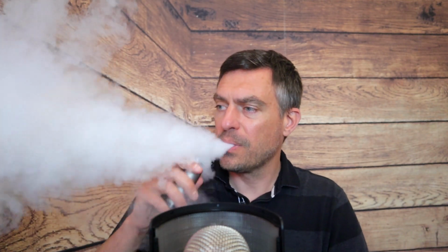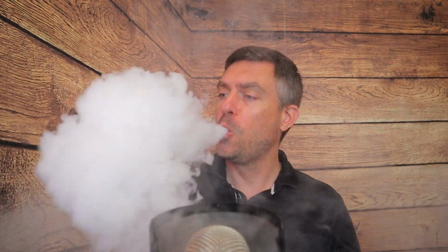Here we go, and I have freshly juiced this little bad boy up as well. And we have the protective condom on it, even though I think it looks a bit naff really, but here we go. So it's a bit of a cloud chucking beast, this is. The top cap, I did feel it getting slightly warm there. Because it's glass, it dissipates the heat rather quickly, so I've got no problems with it getting too hot. I tend to run it with this plastic sleeve on top, just because I don't want to get burnt lips, but that's cooled right down instantly with the glass on.